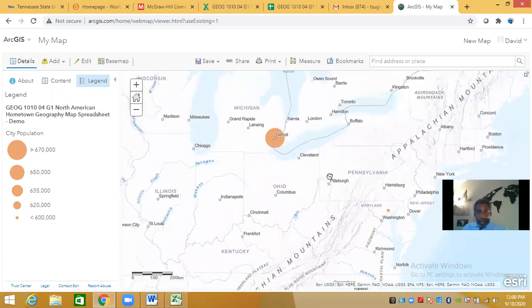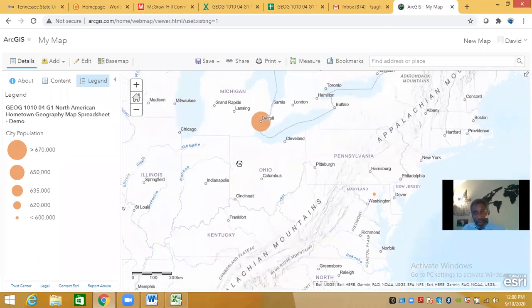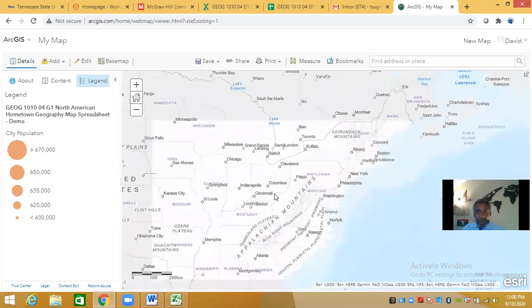And then I might ask you, what is the closest mountain range to Detroit? Well, it looks pretty obvious on this map, but let's see. We use the measure tool here, change this to miles, unless you're from Canada, of course, then you might want to use kilometers. Click once on the city, drag it. And let's see, the Appalachian Mountains are about 250 or so miles from Detroit. And from all appearances, that looks like the closest mountain range.